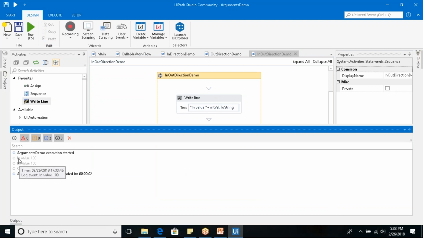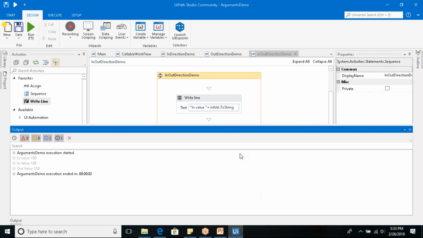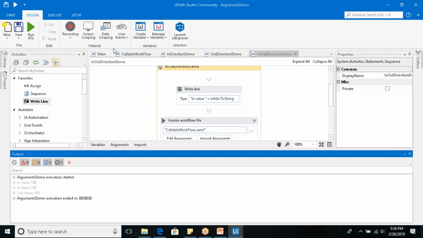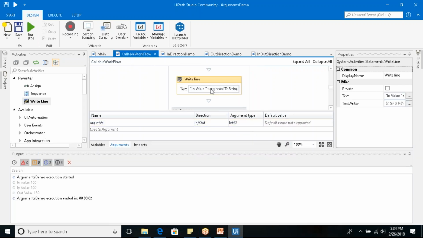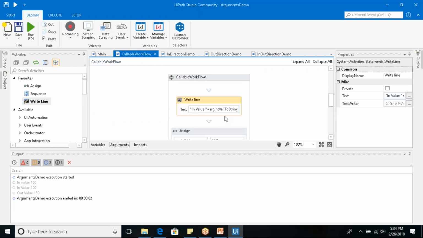Here we go. See here, this is the in value where I have printed. Let us open the output and debug this. See here, this in value, the default value I declared, I'm just printing here. In value is 100. Now go back to the callable workflow. Here also I declared in value, and I'm printing it here. Whatever data I am getting from the in out direction demo, I am printing here.